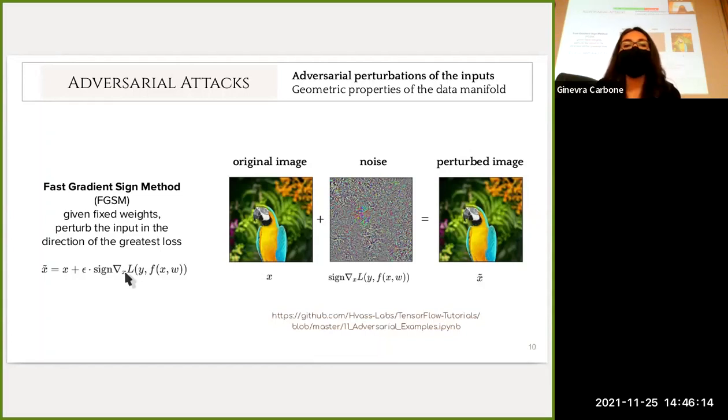So of course, there are many other possible adversarial attacks that we could define, and they all have different degrees of knowledge about F, about the learned function. And in this case, we talk about a white box attack because it has access to all the possible information about F, like the weights, the values of predictions, and so on. But in general, there are also very strong attacks which do not require this high level of knowledge.